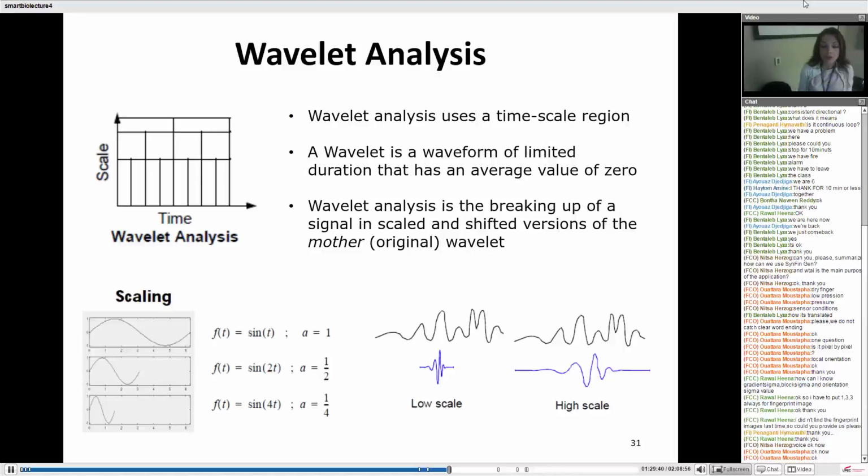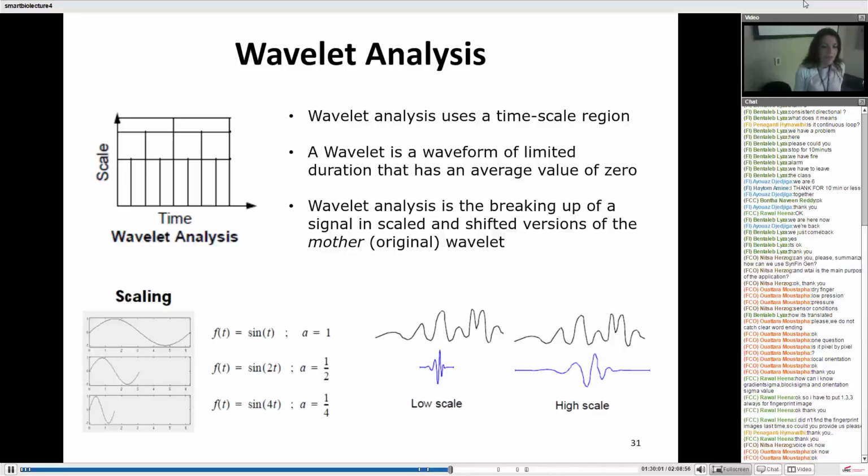So the component indicates the magnitude, not the location. With the wavelet analysis, we will see that we can also get information about the location of the change. So we have more information during the analysis that we do.